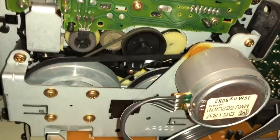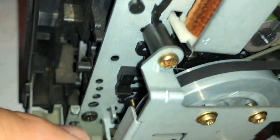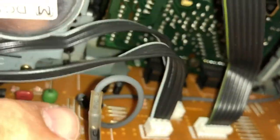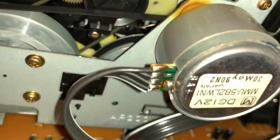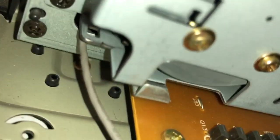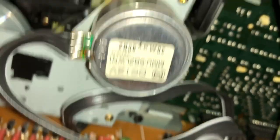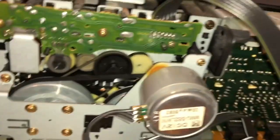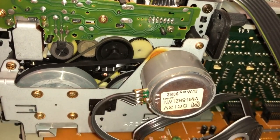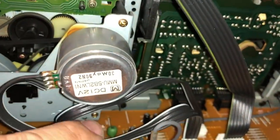Okay, so here's what I'm gonna try first. I'm gonna go ahead and remove this screw. And let me see if there's anything else attached. I think this screw should probably go next. That screw. And hopefully that'll allow me to detach this. I just can't really see if there are any other screws that might get in my way. So it's always a crapshoot with tape players. There's no diagram to explain how to disassemble this, so you kind of have to trust your instincts. So I'm going to try removing this screw, that screw, and see how well we do.